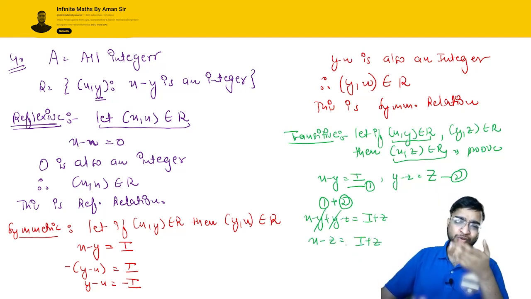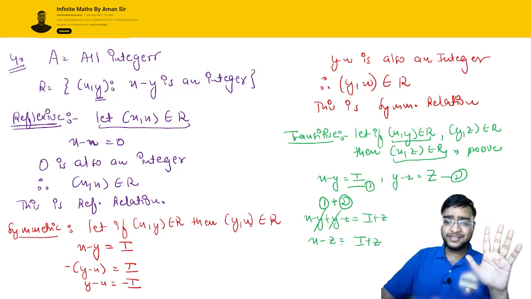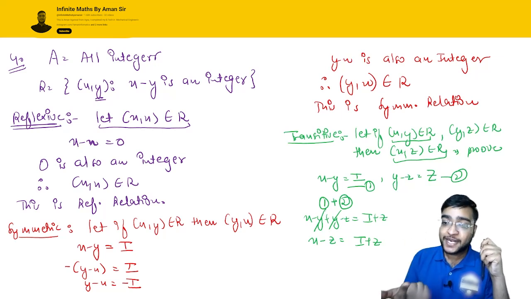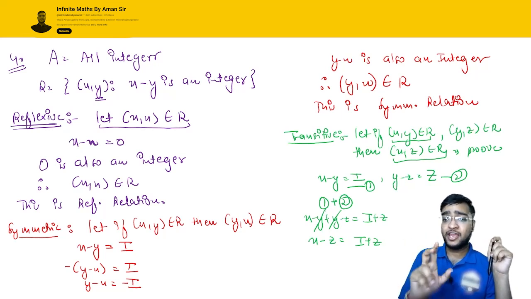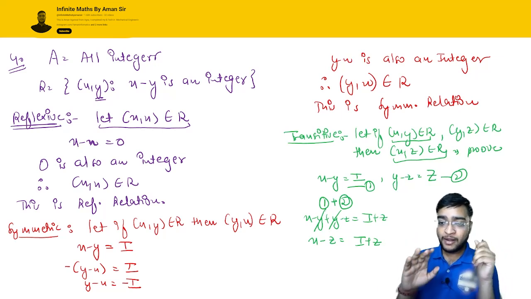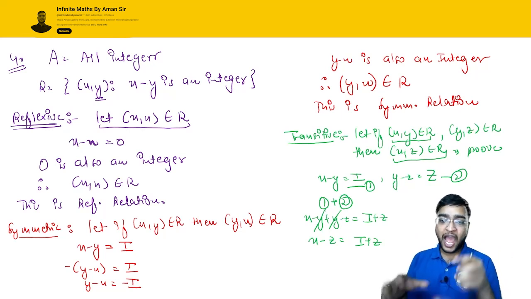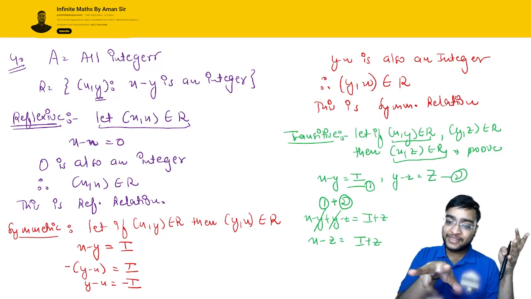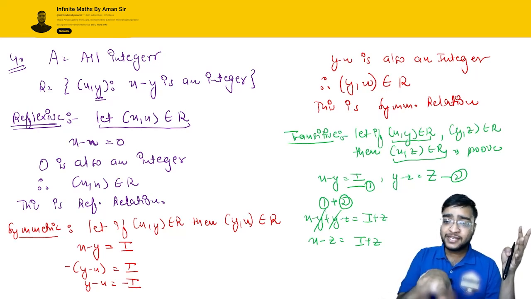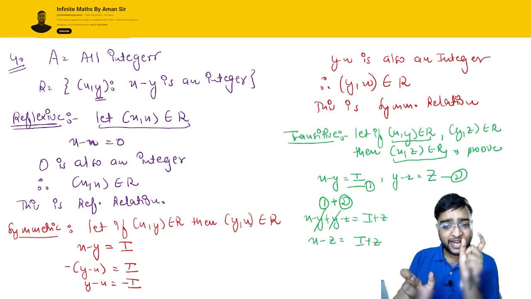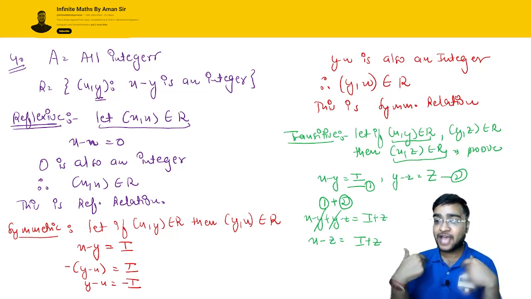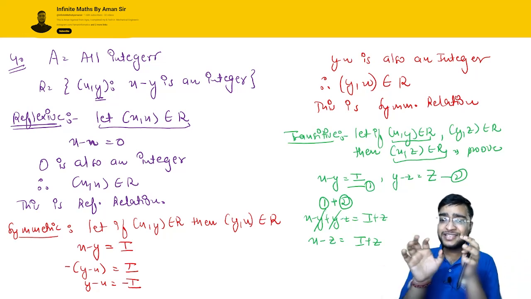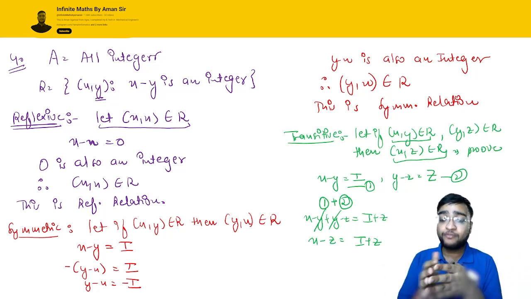What do you do exactly in this question? Students, you must hear this very clearly. I am trying to find x minus y and which relation it satisfies. When I practice this question more and more, I get some sense in mathematics. If I add this equation and that equation, then x minus z comes with the addition of these equations. That is how I learned these methods. It is all about practicing and developing a sense by looking at these types of equations.